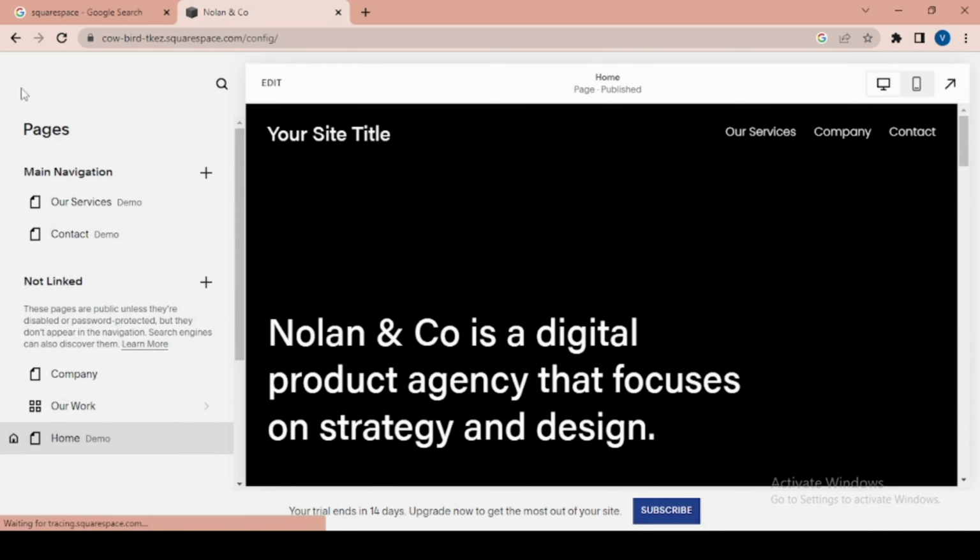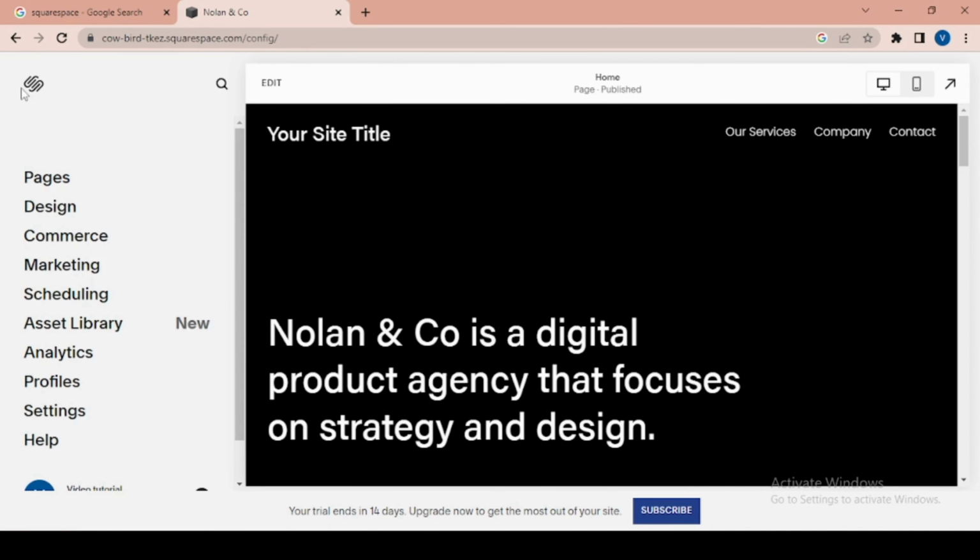The last step of your SEO website is to audit the pages and content of your site. Auditing is very important. Auditing the content of your website will help to improve it and make it more SEO friendly. So that is it guys, in this way you can do SEO optimization in your Squarespace website.